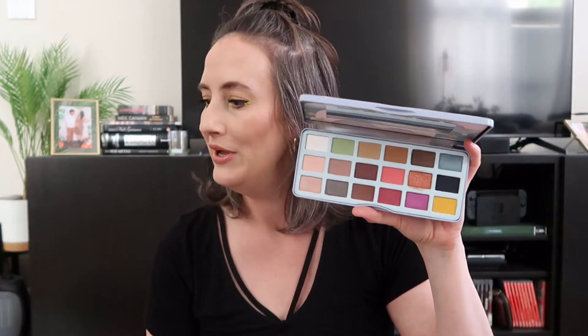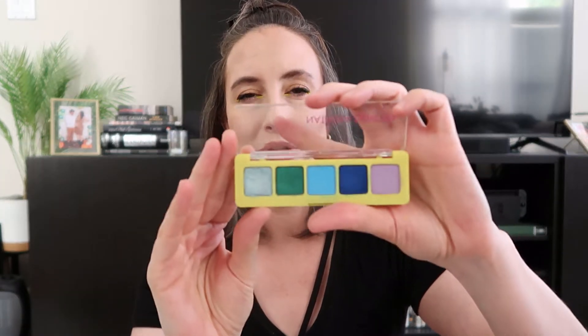Moving into two more palettes — these are probably my more shameful ones because these are not that new to me. Lou sent me these when I was living in Sweden and I used them maybe once or twice, then packed them away in anticipation of a move, and they just fell to the wayside. This one is the Fairy Tail Sea Color Eyeshadow Palette — a Too Faced Clover Palette dupe — used maybe twice, which is sad because it's such a beautiful spring palette. Along with this, the Mini Tropic Palette from Natasha Denona — I've only really reached for the purple and icy blue shade. These colors just need to get used this summer.